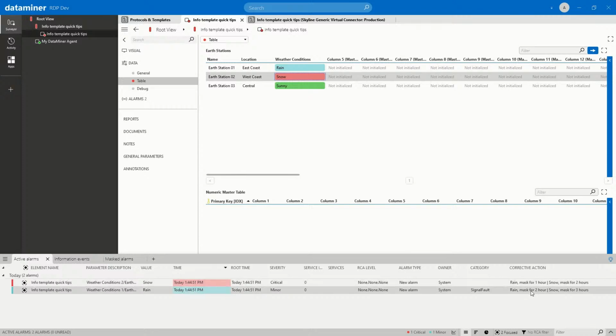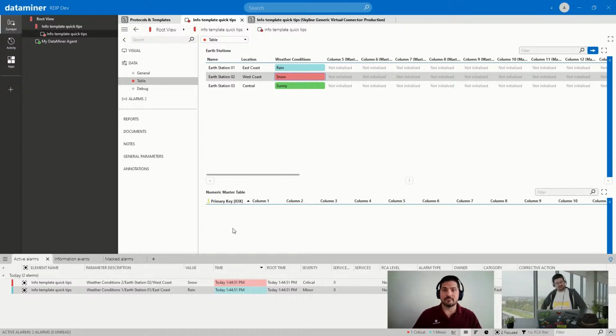And it is completely different for the West Coast. Yeah. And it's the same parameter, the same elements, the same column even. The only thing that gives you the power is that extra layer that we just added on top of that, the information template. So that's pretty impressive actually to see done so quickly as well. The quality of life is pretty high with this UI, I think, as well. So that went pretty quick.